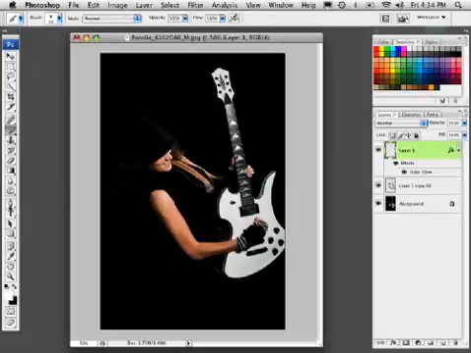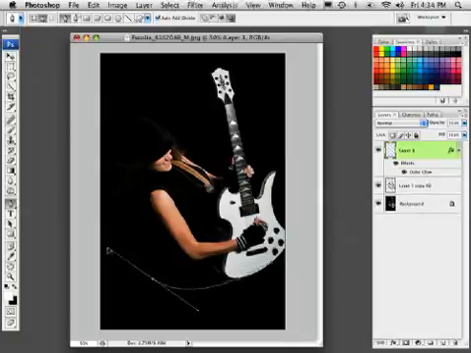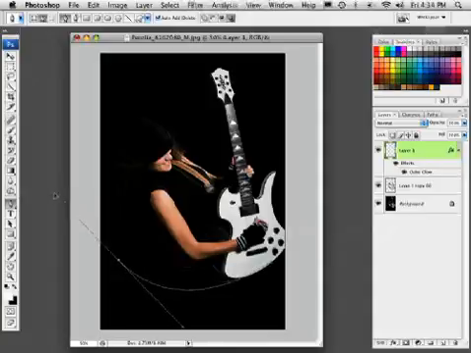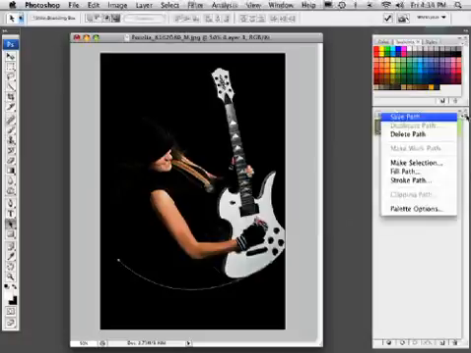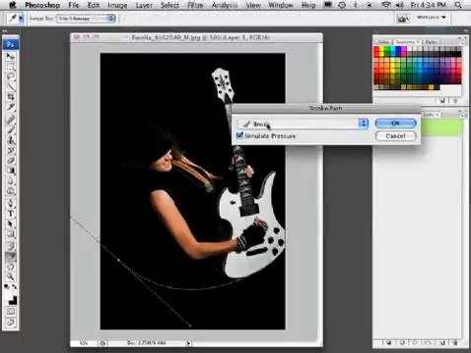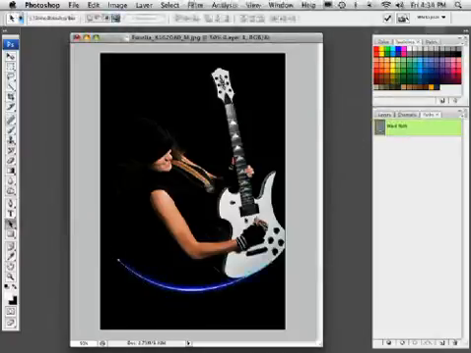So let's again go back to that pen tool, and we're going to draw a path. I'm going to start right about here at the bottom of the guitar, and let's go way out here and give myself a curved path right like that. So with that path selected, let's go into our Paths panel, making sure we've got that path layer selected, and go into the flyout menu and choose Stroke Path. We're going to use the brush we just created, and we want to simulate pressure, so leave that checked on and then click OK.